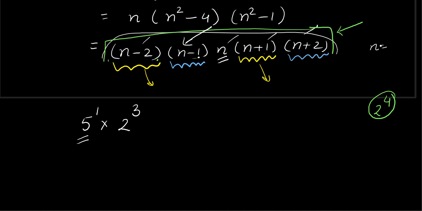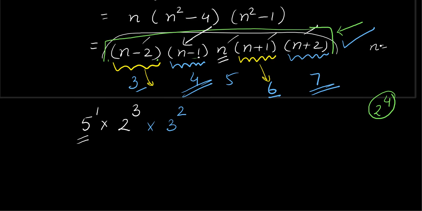Now n cannot be a multiple of 3. So what we have noticed here is that in the product of 5 consecutive integers, every time the product is going to contain a factor with the index of 3 as 2, at least 2. The square of 3 will definitely be visible every time. Okay, if I write this as 3, then this will become 4, 5, see this is 6, 7. So 3, and from here also I am getting 3. Correct. It might be possible that this is a multiple of 3, so this multiple of 3 will come. Now, since a multiple of 3 is coming, 3 squared is 100% going to be given every time.